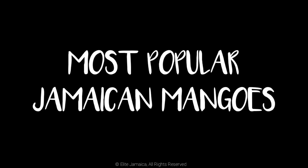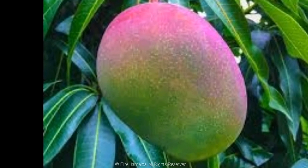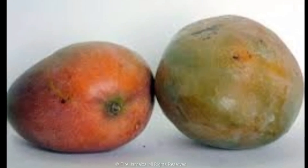The most popular Jamaican mango type is Saint Julian, or Julie. The fruit has a somewhat unusual shape that is ovate with a distinctive flattened side. The flesh is juicy and not fibrous, with a deep orange color and a very rich flavor when ripe. A well-loved cream of the crop among Jamaicans thanks to its juiciness and rich flavor.